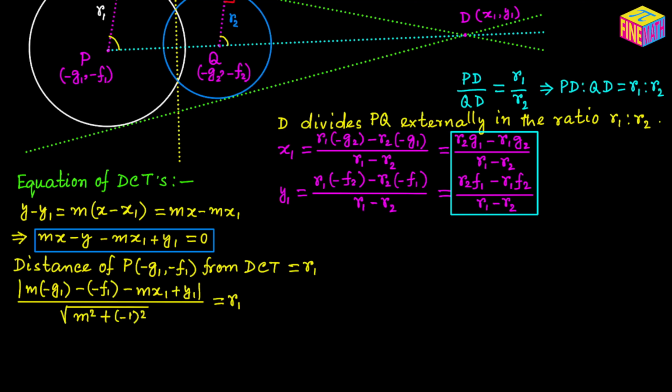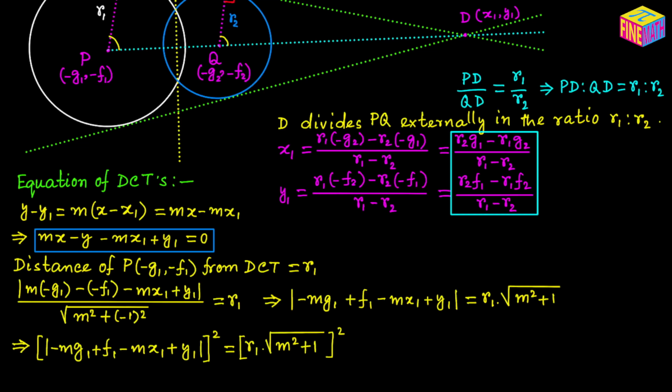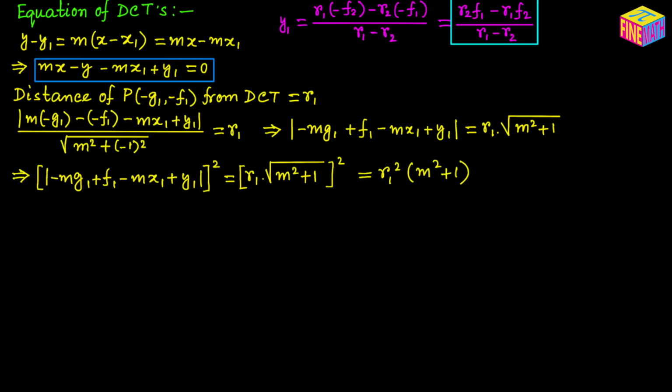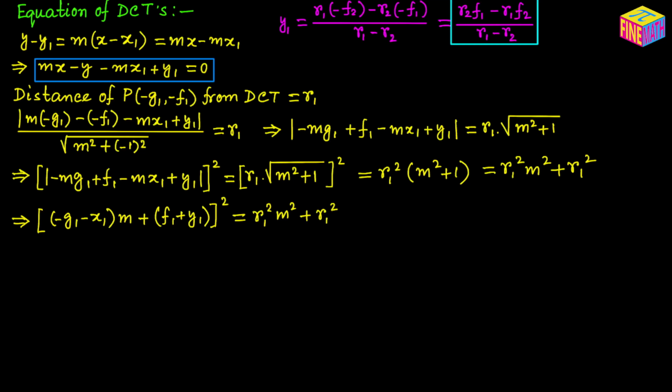So from here, from this new equation, if we bring the denominator to the right hand side, we can write the equation like this. And next we have to get rid of the absolute value sign, so we can take a square on both sides, and then our equation would look like this, and the right hand side can be written like this. If we remove the parenthesis, then the right hand side would look like this, and on the left hand side I got rid of the absolute value sign, so our equation looks like this.